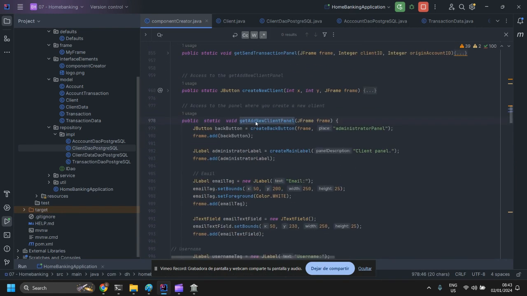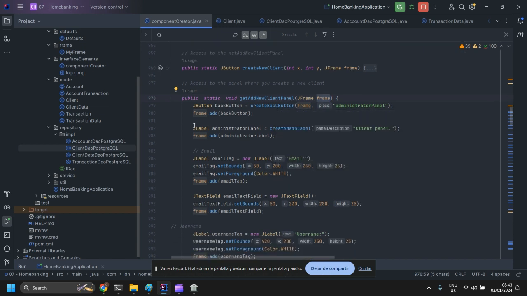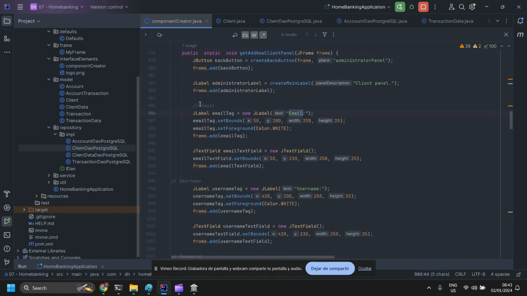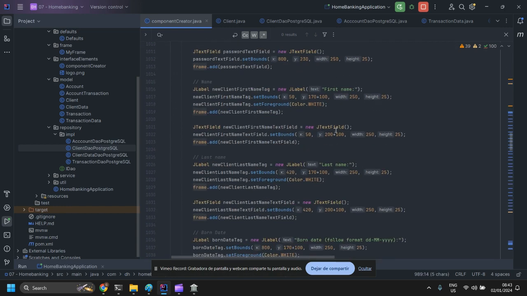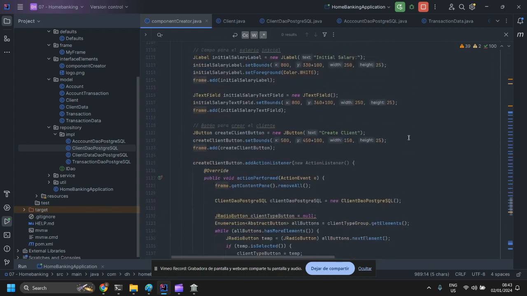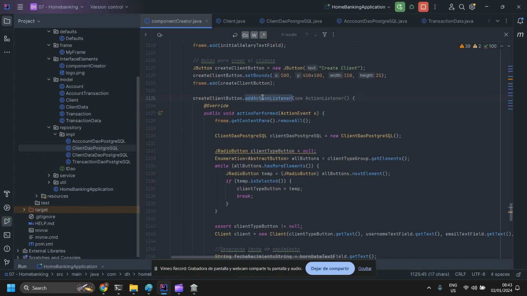This method will be called, the get add new client panel. This will receive the frame, and as you can see, it is going to add some features to the frame, like the email text field, username text field, etc. And in the last part, it also adds this client.